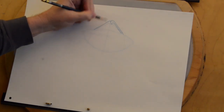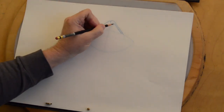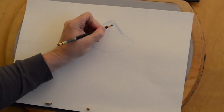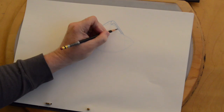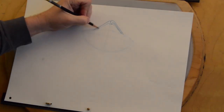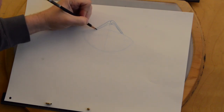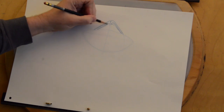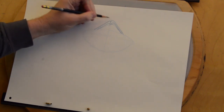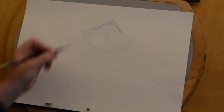So I'm going to do the same thing. I start right here in the middle. It's a little less hooked shape. It goes straight down along the brow and then a little thicker at the top and then gets thinner as it goes down toward the football. Do the same thing on this side. A little thicker at the top and gets thinner until it comes to a point down at the football. And remember, this one's just a little bit lower, just like the other side. And those are his eyebrows.